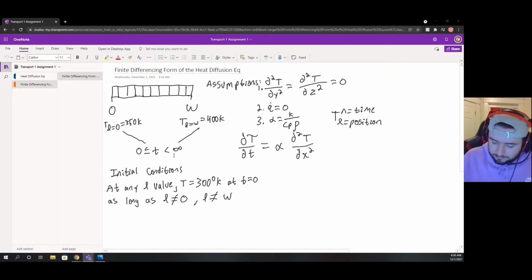In terms of position, L is equal to an integer, which I'm going to say is F, times delta X, which is the distance between any one of these blocks.